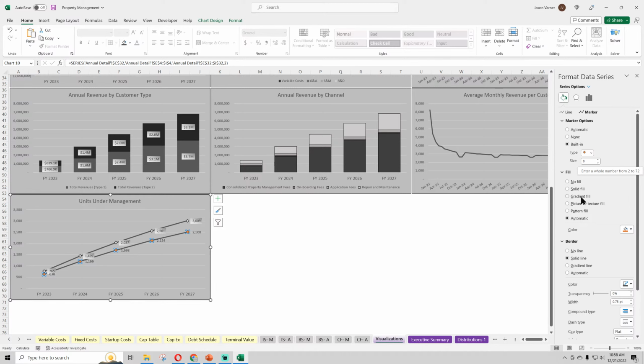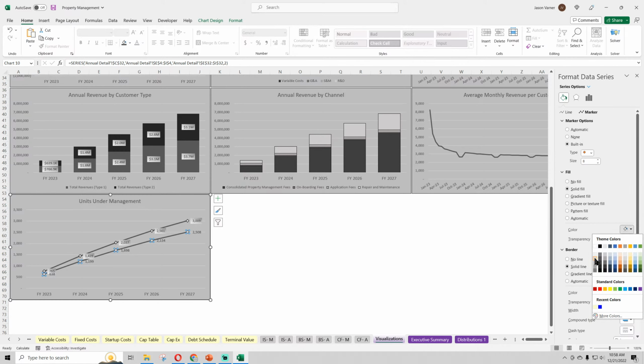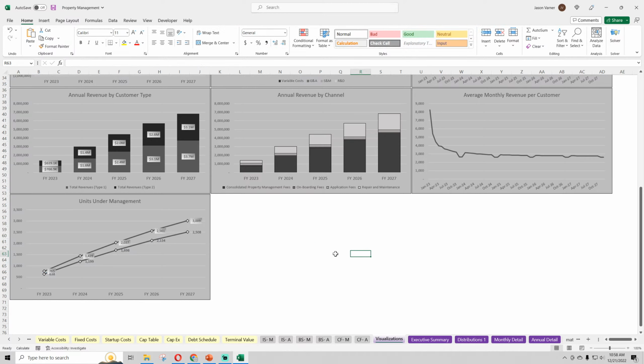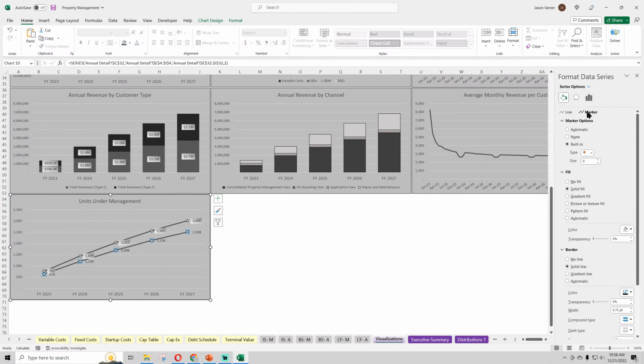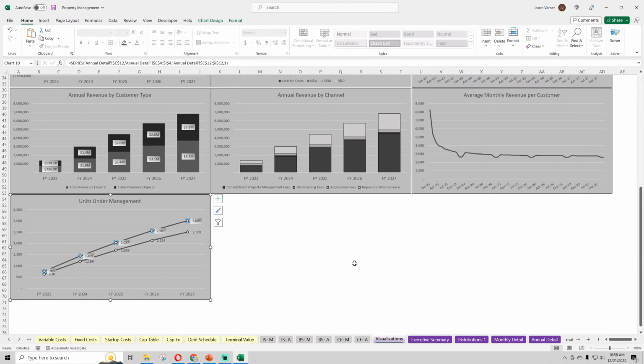Fill was, what do we do for this one, I think? Border, black. Okay, those are the same, good, just making sure.